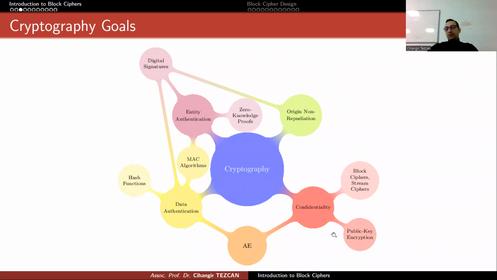So the picture can be enlarged. I told you that there are homomorphic encryption, multi-party computation, and so on. Post-quantum cryptography is another area that is recently important. But the good thing is that we have a lot of stuff, and as people interested in cryptanalysis, now we actually check the security of all of these, right? So actually we will be focusing on block ciphers most of the time.